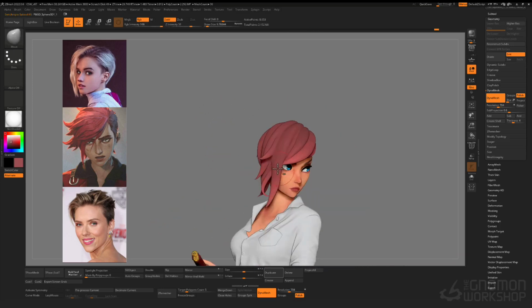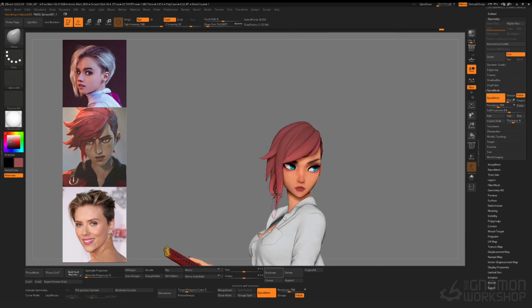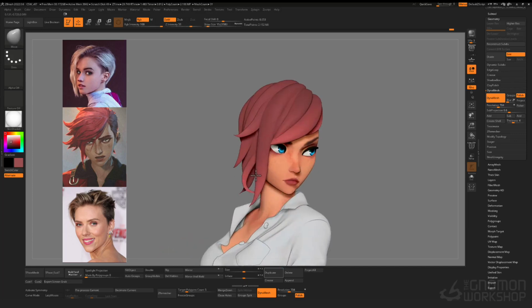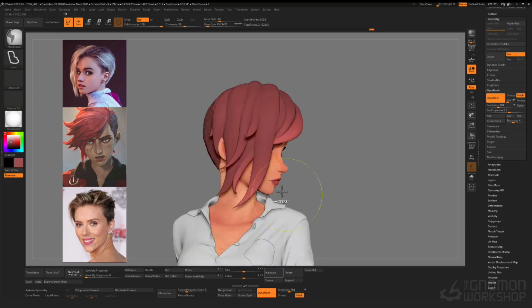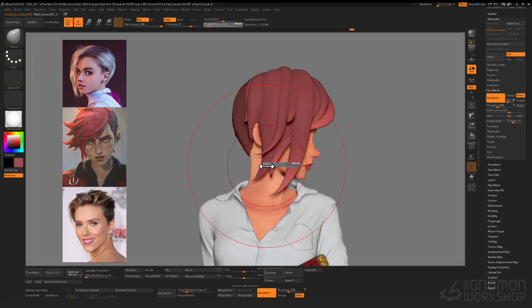Because natural is a very subjective term when we're talking about an art style or a character. One thing that might look natural to me would not look natural to you, and vice versa. So the hair right now, you can see that I'm still kind of shaping it because I don't want it to look too asymmetrical. This is obviously a very asymmetrical hairstyle, but I don't want it to look detached, almost like a hairpiece, like a wig, right?